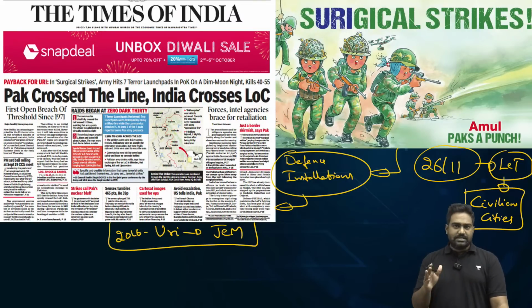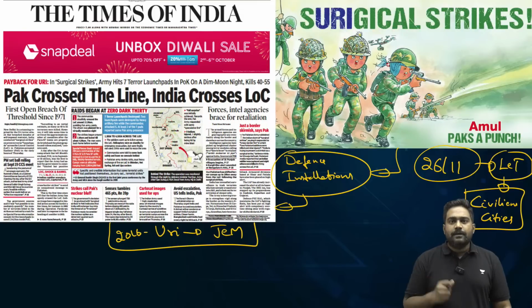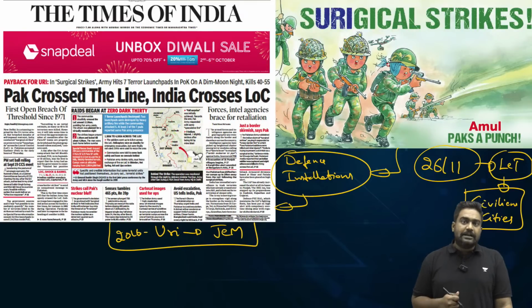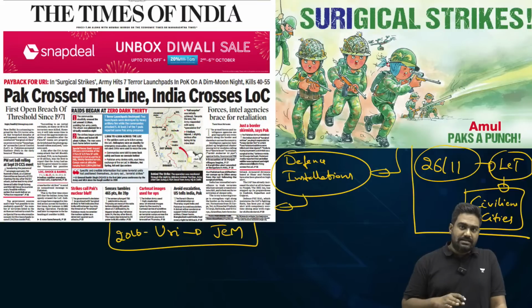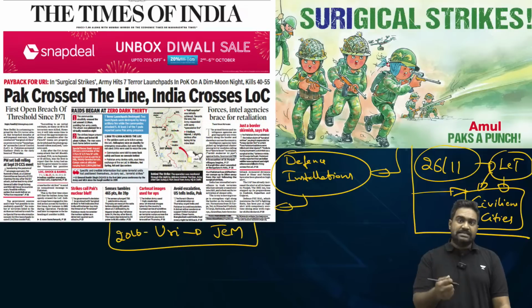In fact, if you notice the overall trend and analyze the attacks that have happened against India, after the Mumbai attacks of 26/11, we haven't seen a major attack on an Indian city. Of course, there are small exceptions, but we haven't seen a major attack carried out by Lashkar-e-Toiba on Indian civilians.